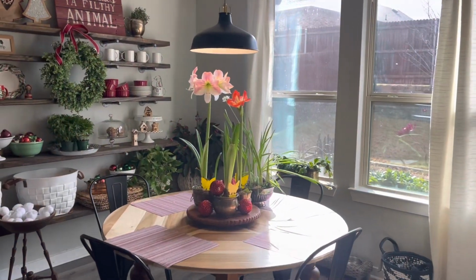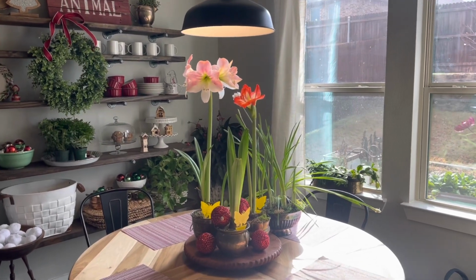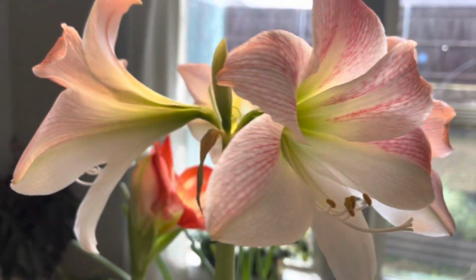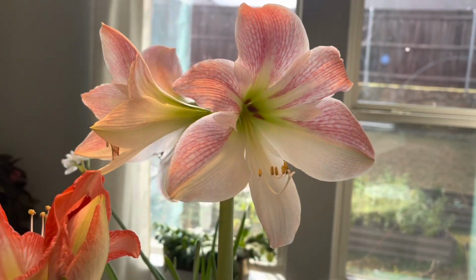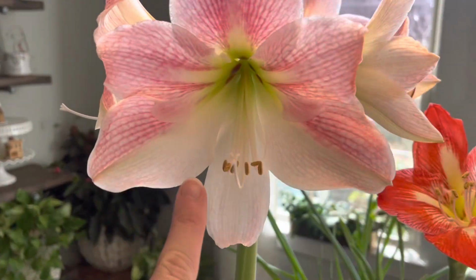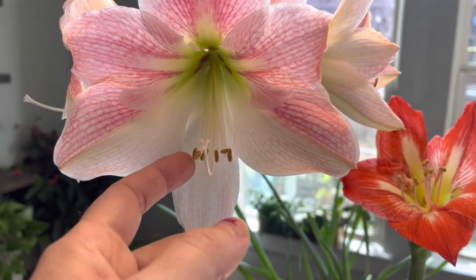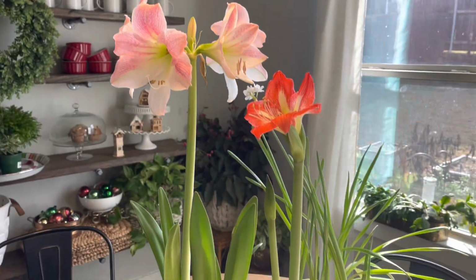Okay, the sun's coming in and it makes the amaryllis look ridiculously gorgeous. The Apple Blossom amaryllis is blooming beautifully. We are up to 4 blooms with a 5th on its way right there. Absolutely beautiful. I wanted to show you all how I remove these pieces right in here, the stamen, because it can stain if you have a tablecloth or something, so I'll show you how I remove those.